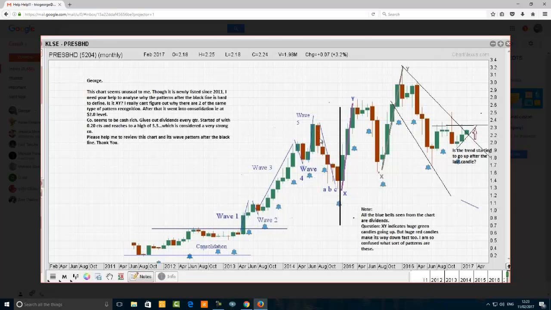In my view, this move down went too far. Normally, it should stop somewhere here, but it went too far. But why did it go too far? It went too far because other market participants saw what's going on. The Elliott wave traders want to come out. The candlestick pattern traders saw the beautiful bearish engulfment here, and they want to sell, and all of them sold it down, and it went down too far. That's my view.